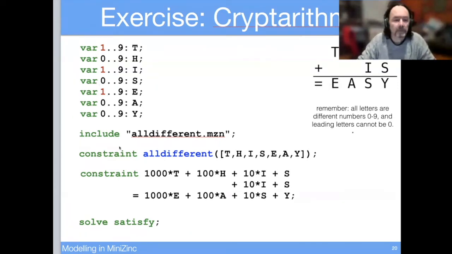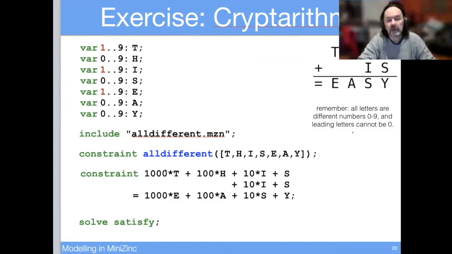And now we're starting to use some inclusion. So we're going to include this alldifferent.mzn. What that's doing is including a global constraint, which we're using just below. So the global alldifferent constraint says, here is an array of decision variables. They all have to take different values, right? So it's a bit like what we saw with not equals in the Australian map problem, which was just saying the two things have to take different values. So here we're making all of them take different values.